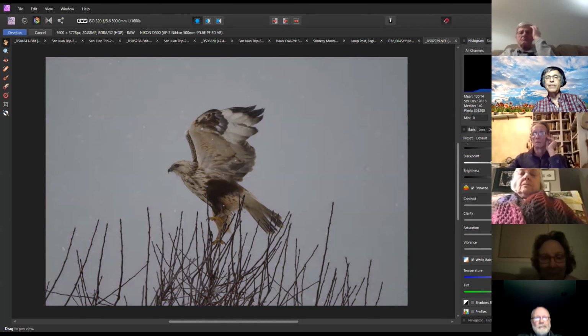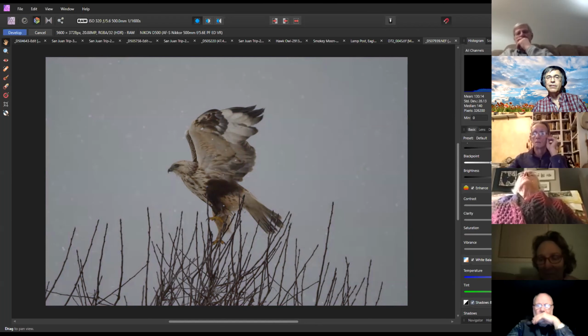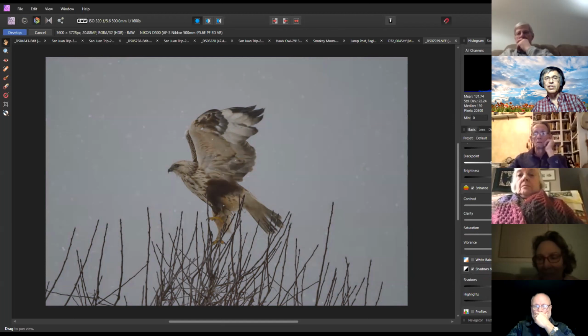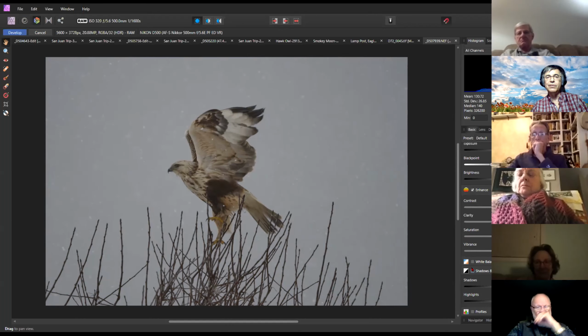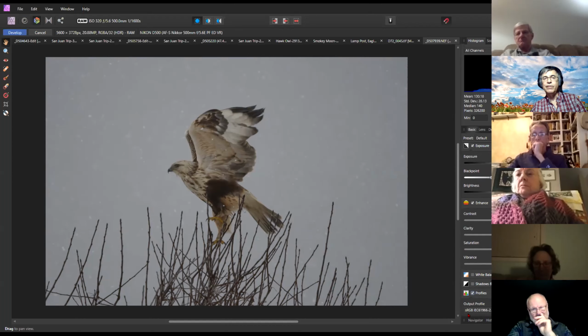And then also we have shadows and highlights down here. So I can get rid of white balance because I don't need it. So now I'm in shadows and highlights. I can go down and adjust that. Okay, let's maybe leave that where it is there. And then highlights I can change, but I'm not going to. Okay, so that's shadows and highlights. I don't need that anymore. Profiles, this is basically your output profile. So sRGB, which is what we use most of the time.